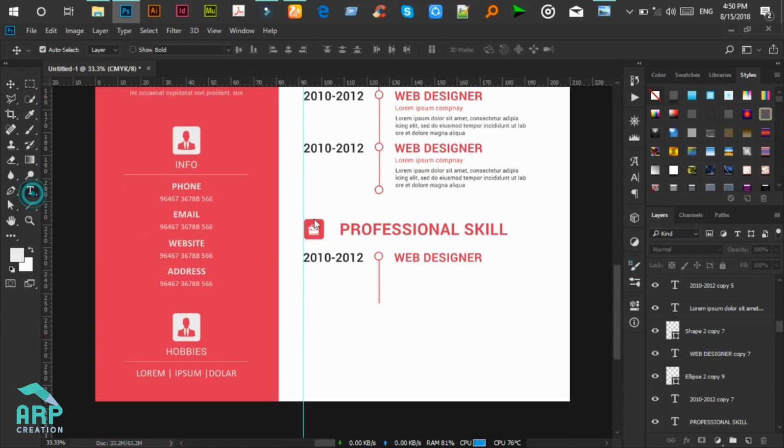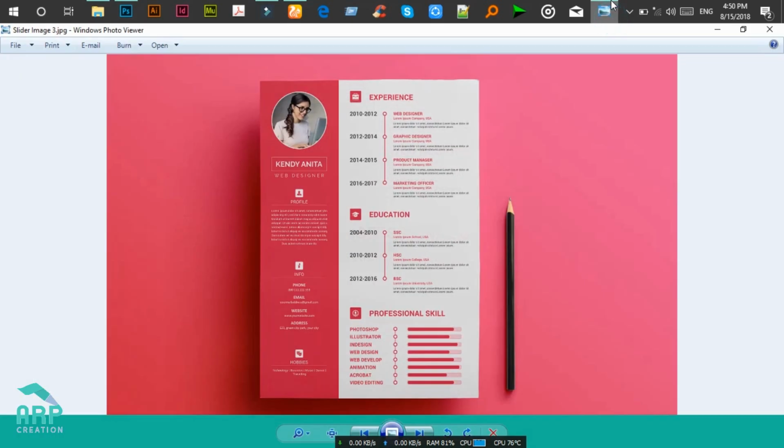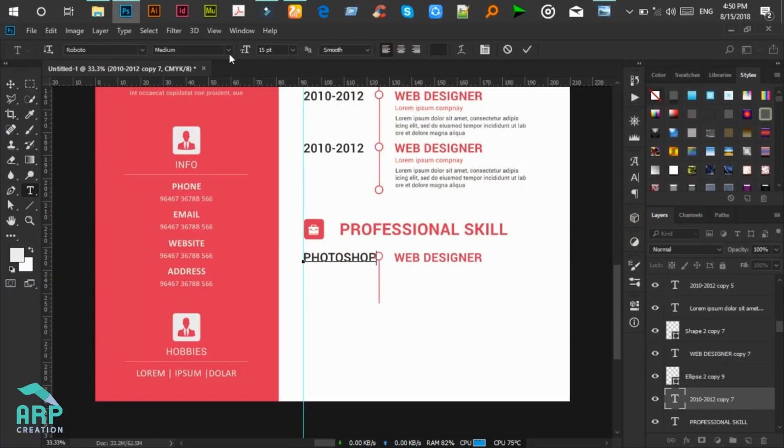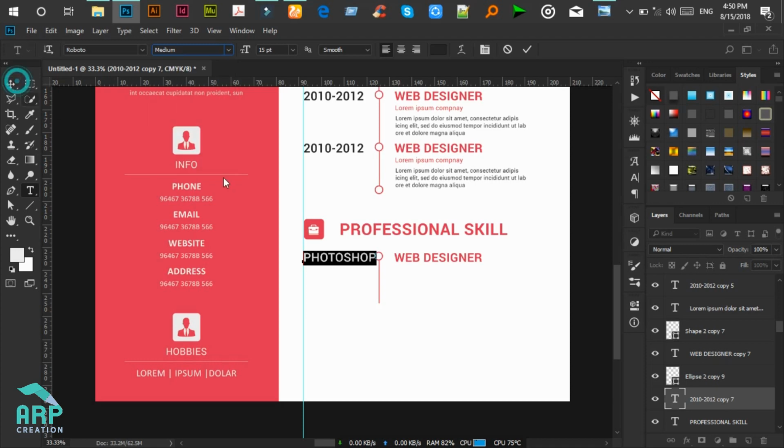Okay, you can change the icon also. Now we will change the text to Photoshop. It will be Photoshop bold for me. It will be Roboto bold 13 pixel.